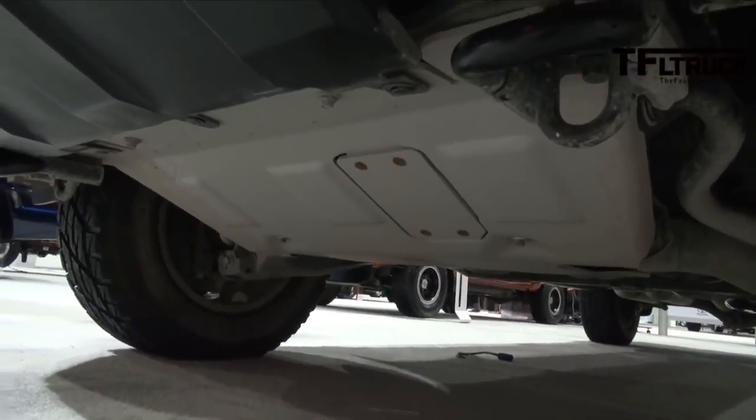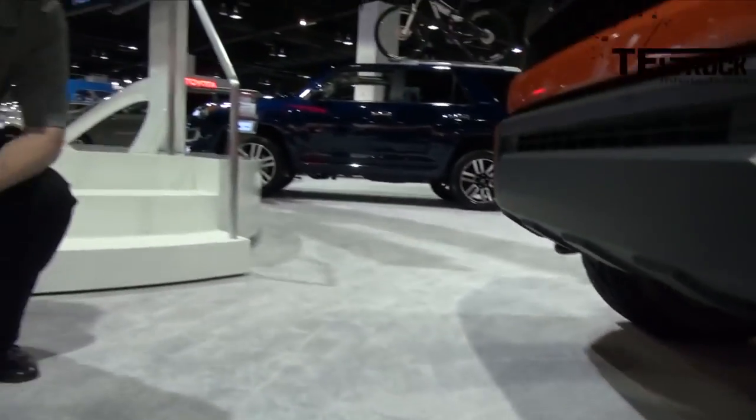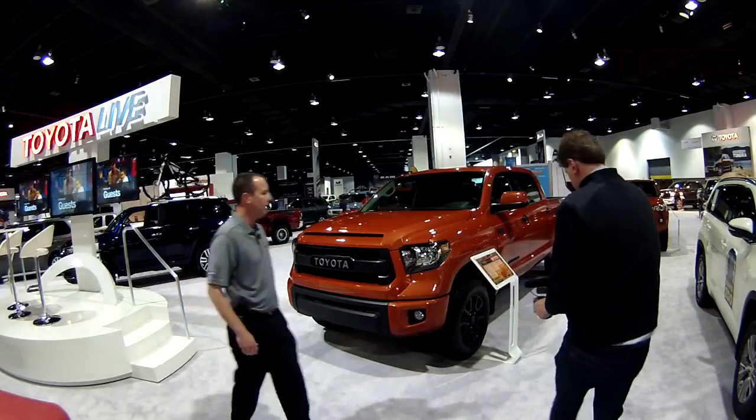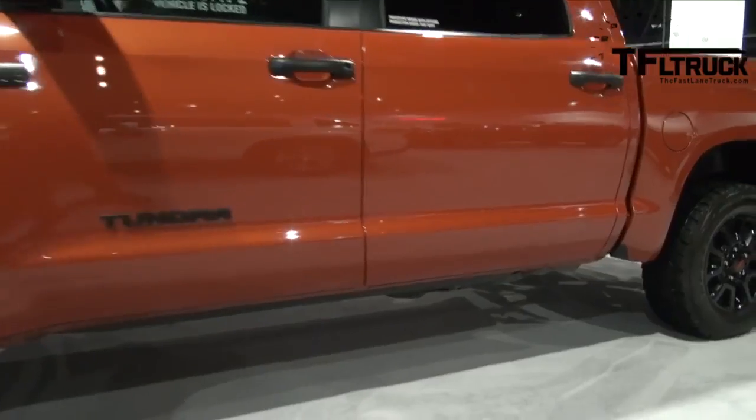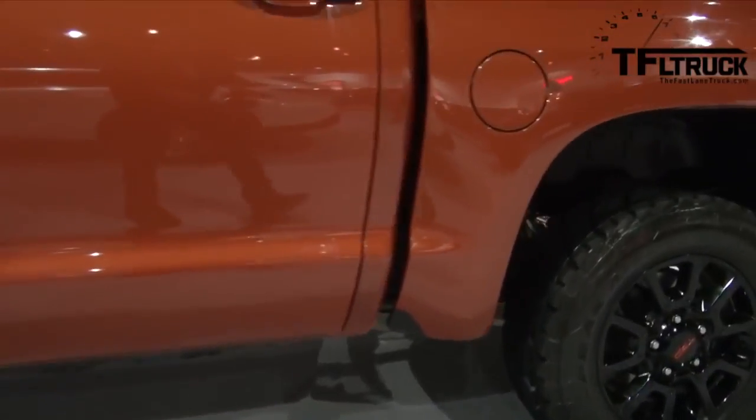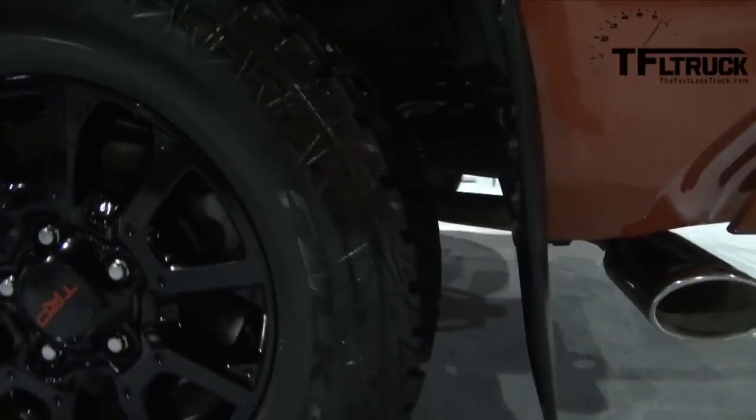It's a little bit more off-road worthy. There it is — nice. And hooks too. These particular trucks are the only prototypes we have nationwide, so if you see any videos online, these are the trucks in the videos. If you crawled underneath there, you'd see some desert grime and so on.